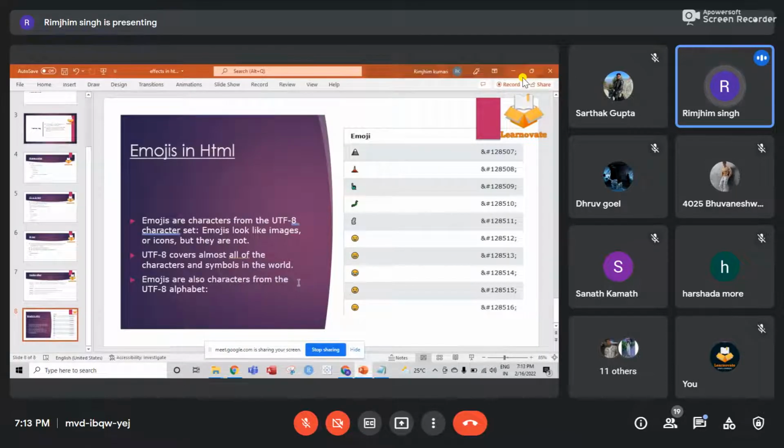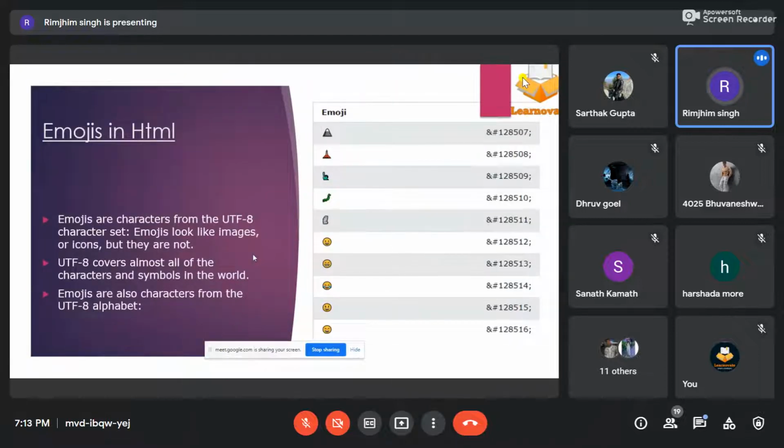So in UTF-8, what happens is the computer won't understand the English language as it is. In C or C++ or Java, if we want to print ABCD, take an example that I want to print ABCD in HTML or any programming language.